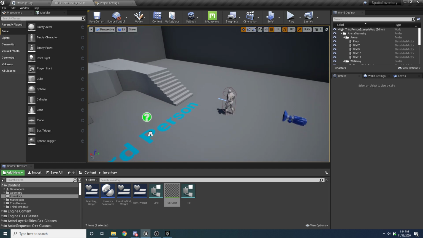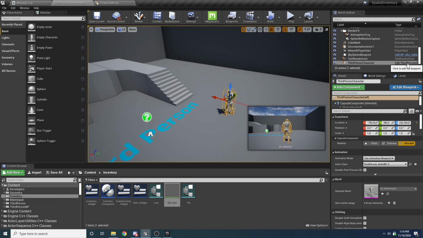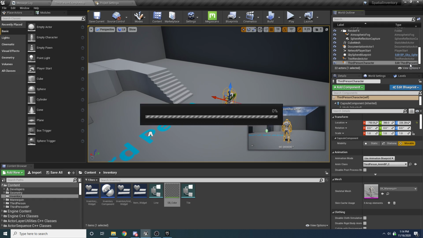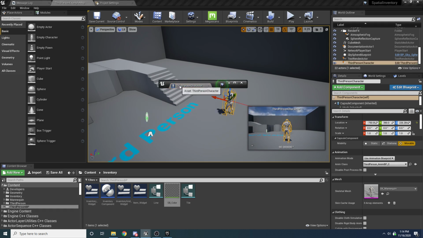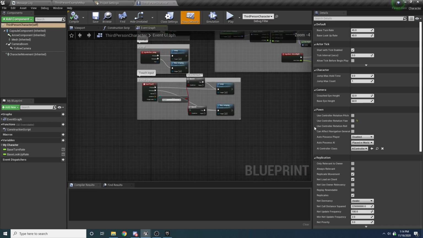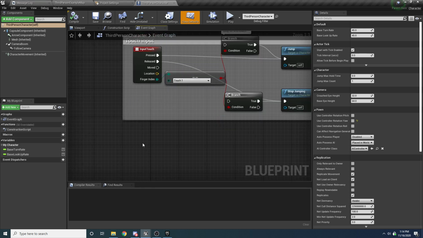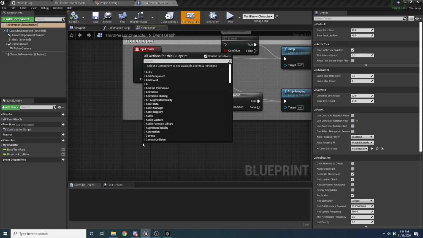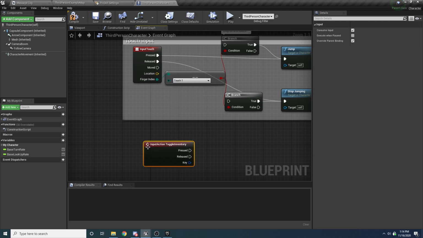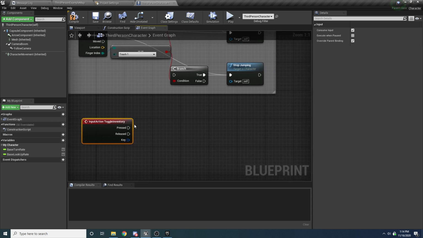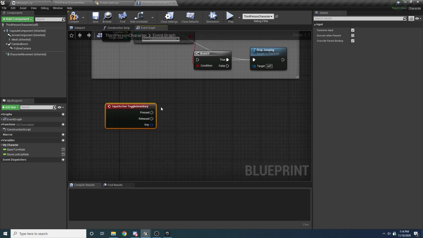So go to your player, whatever your player is in your project. I'm going to go to the third person character blueprint, and open this guy up. And so what we want to do is down here at the bottom, we want to listen for that toggle event. So if we right click and we search for toggle inventory, it will show up with that event. And we want to basically show the widget if it's not already shown, or we want to hide the widget if it is being shown.